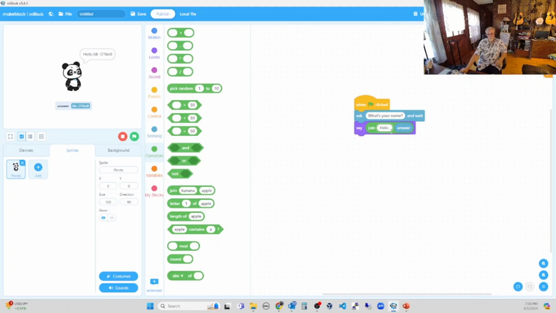So one of the things you've got to learn when you do this type of program is make sure you put the spaces in. I'm going to add the space. I'll rerun it. I'll say my name is Matthew. And you notice the answer is Matthew, and it says Hello Matthew. Okay, what we've done here is we've taken our Hello World program and we have personalized it. And I hope you found this helpful.